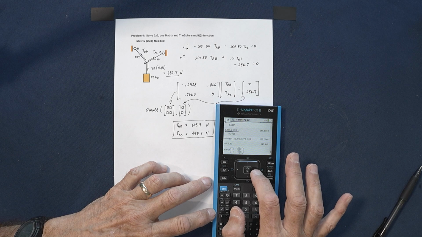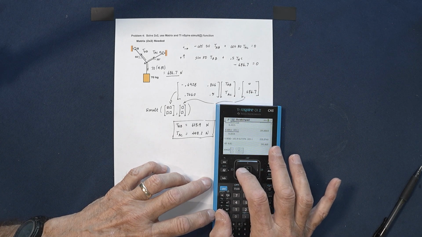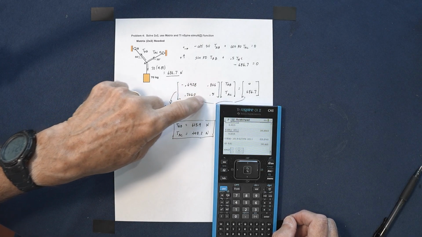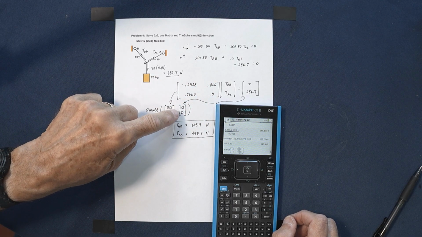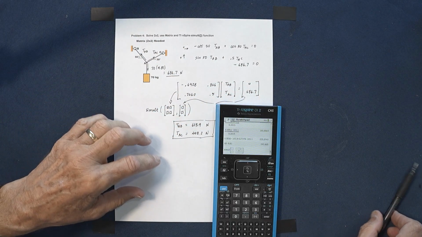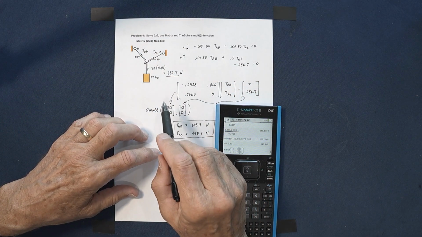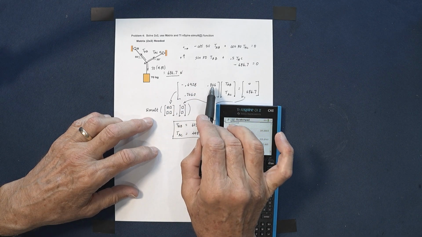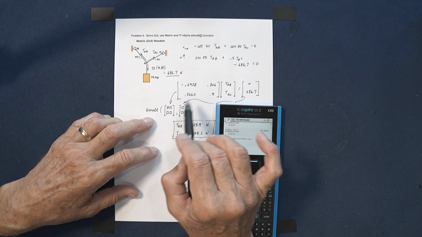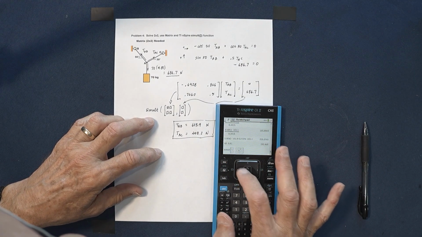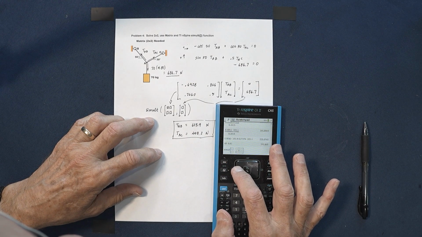Enter. Okay, so now I have the simult set up this way, where I basically have the coefficient matrix here, comma, the right-hand column vector here, and in each of these placeholders, I'm going to plug in these numbers. So this goes here, this goes here, this goes there, and so on. Let's do that. I use my cursors to navigate.